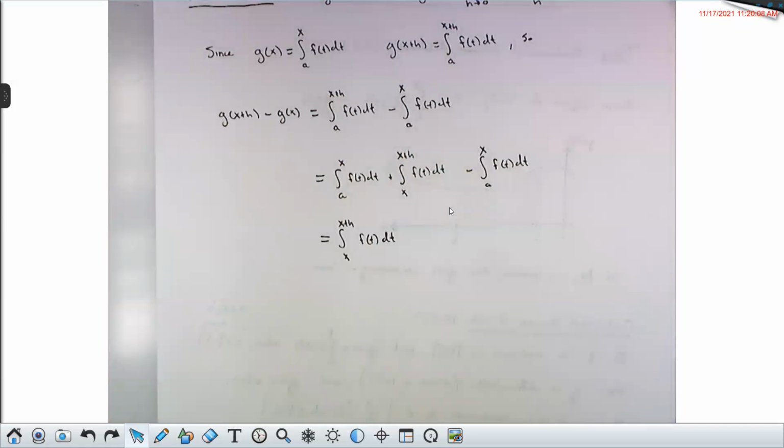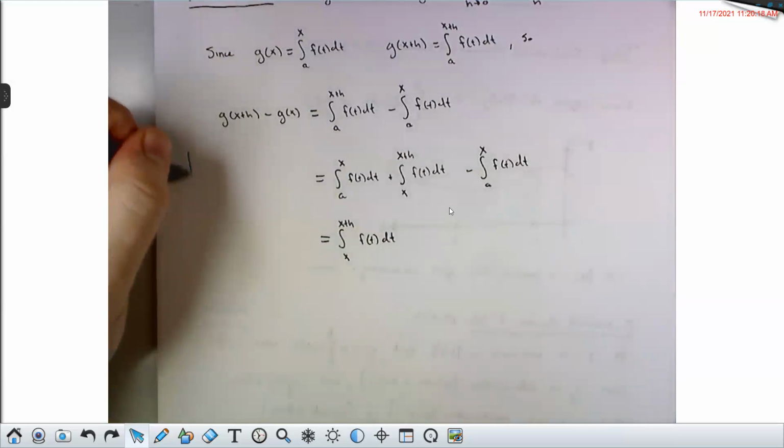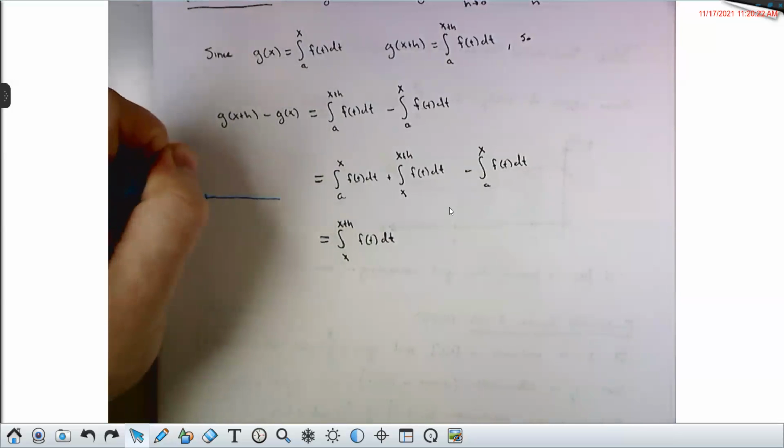How do we know that it's okay to just split it in the middle like that? Because just visually speaking, what would this even look like on a graph? It seems like the rule generally says that you can pick literally any number c. It doesn't even have to be between a and b. So how does that work?